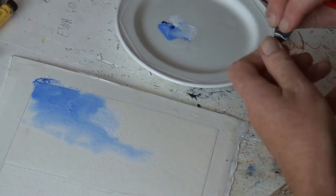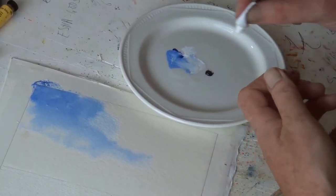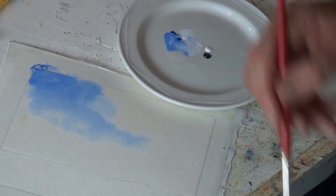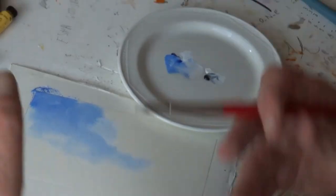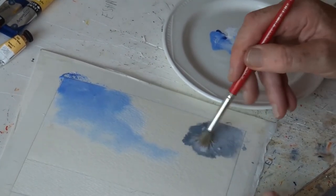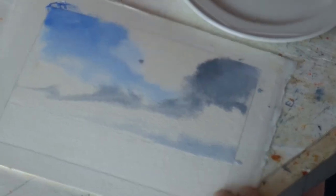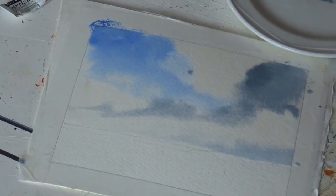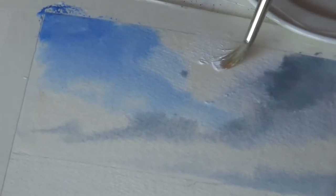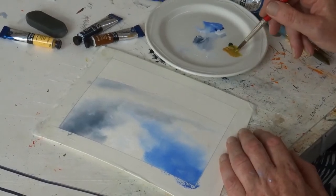A bit of cloud coming up on this side — notice how quickly I move the brush. A bit more white, I've run out. I like to use my white to mix my darks down instead of water because I like my paints to be quite muscular. There's a bit of cloud coming in at this corner. Going down across the horizon there, just a bit of white here to soften the edge. That bit's done and that area is nice and dry now.